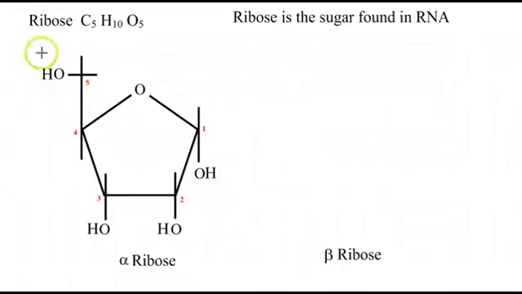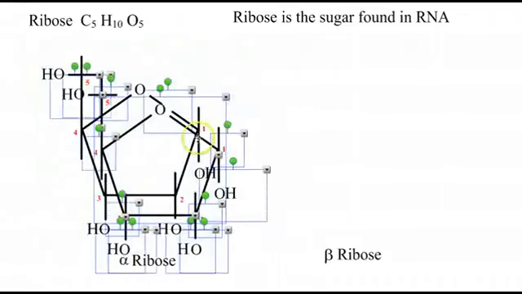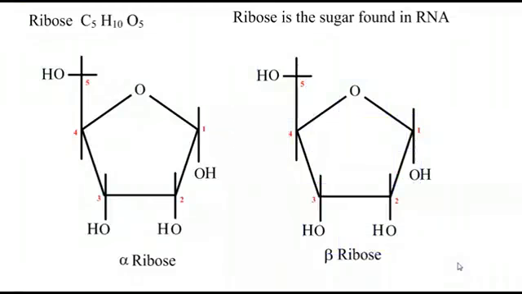beta ribose by simply, let's see, I'm trying to figure out how to run the controls here, okay? Well, I'm going to just take this, I'm going to clone it and drag it over here. Now I'm going to make this a beta structure, and I do that simply by taking this hydroxyl and putting it up there. So really, ribose is real simple. All the hydroxyls are down except for, of course, number 5. So here's alpha ribose and beta ribose.